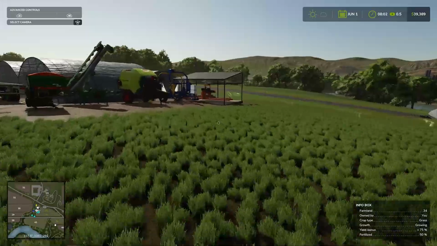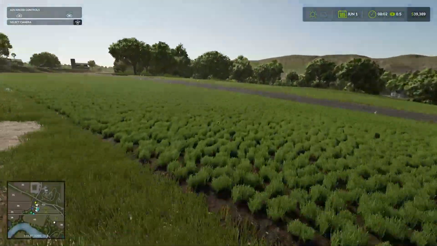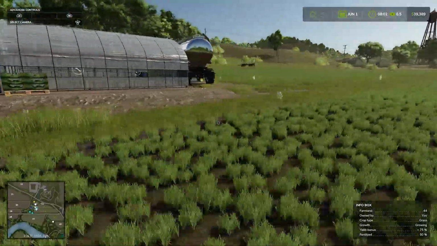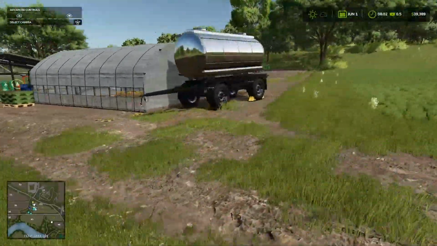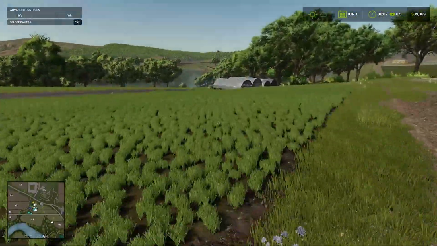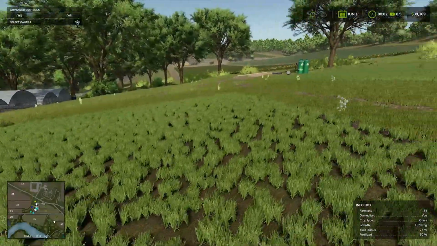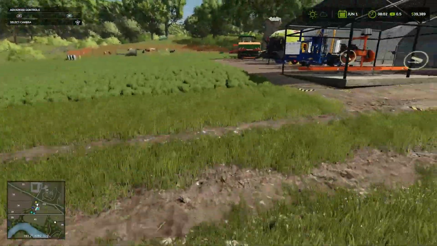No wood has spawned in the new month. We do have some lettuce. We've got one pallet there. We have one pallet over here. Oh, two pallets. That's three. We've got another pallet down there. That's four. And we probably have one on the other side, which is going to be five. So we got 5 pallets of lettuce.